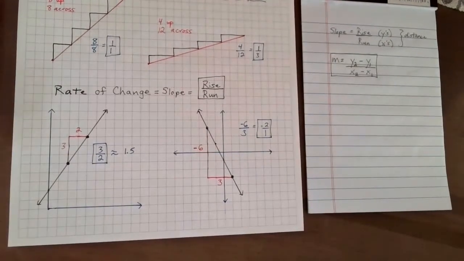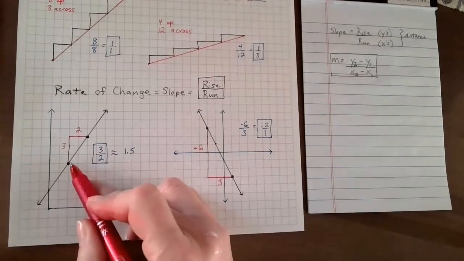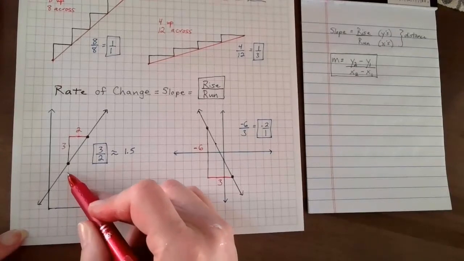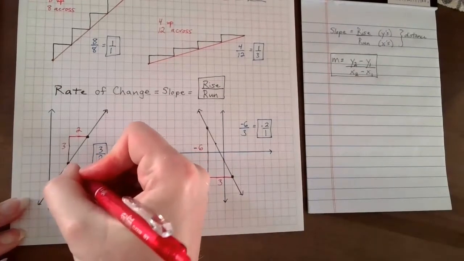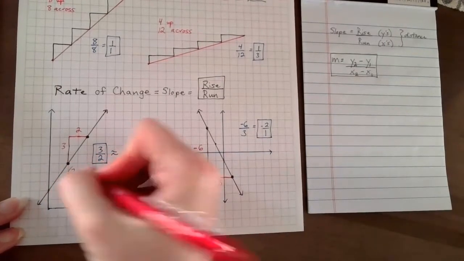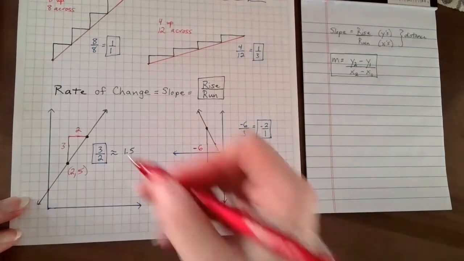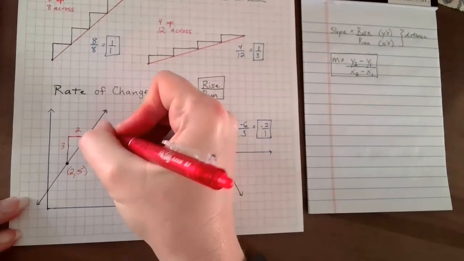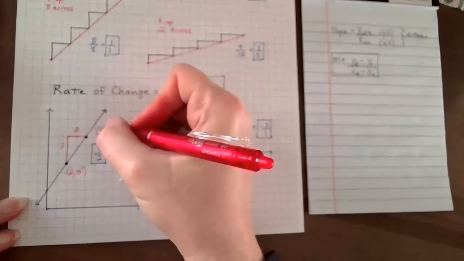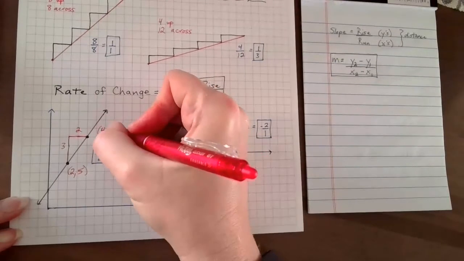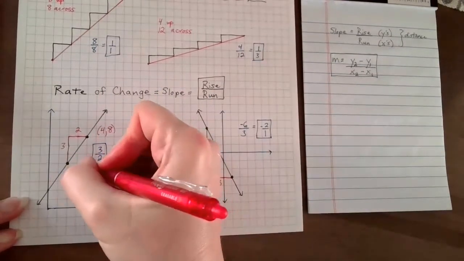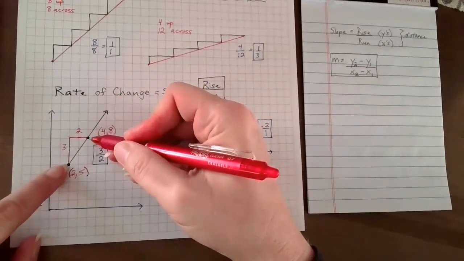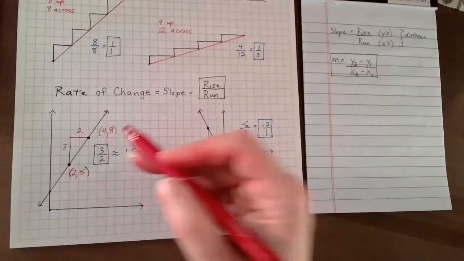Well, let's think about what these ordered pairs are. What is this point? Okay, 2 over, 1, 2, 3, 4, 5 up. This is the ordered pair (2, 5) on the coordinate plane. So what is this one? 1, 2, 3, 4. So this one's going 4 over, and 8. Does that make sense? It does make sense. Excellent. So ladies and gents, these are the two ordered pairs for this point and this point. This is (2, 5), and this is (4, 8).